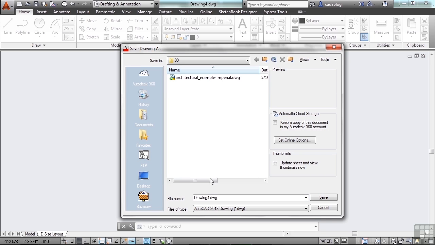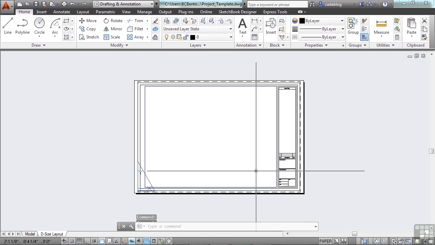But I'm going to save it right here so that you guys will be able to have it when you get the videos. I'm going to name the file project template. And I'm not going to make it a DWT file because it really isn't in this case. This is going to be the start of our project that we're going to use. But feel free to save it as a DWT file so that you can make a new file later on from it. And this can be the basis of your template files from now on. Click save, and here you go.